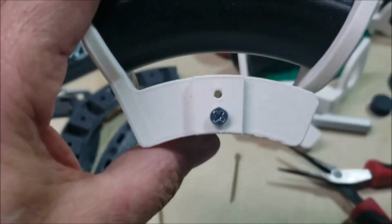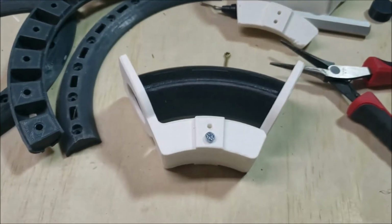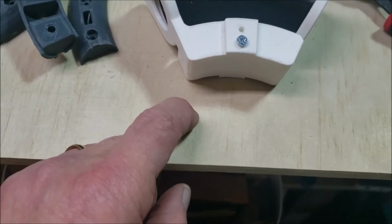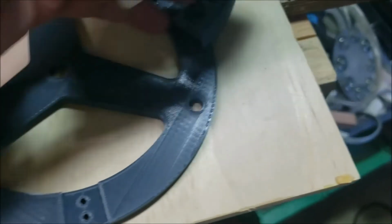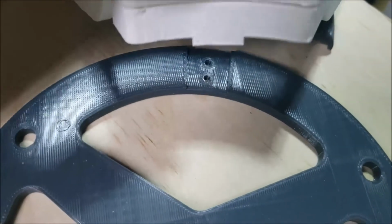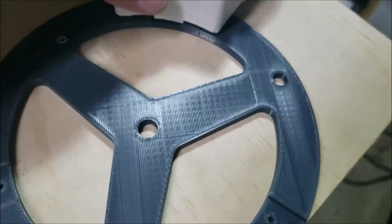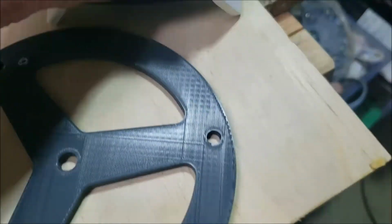All right, so the screws worked. I put one in on each side, but I'm going to have to figure something out. I'm going to have to countersink these holes so that they sit flat. Because remember, these guys have to sit in these little slots right here. Those little slots, those guys have to fit in there. And it can't with the screw. I mean, it can to a certain point.